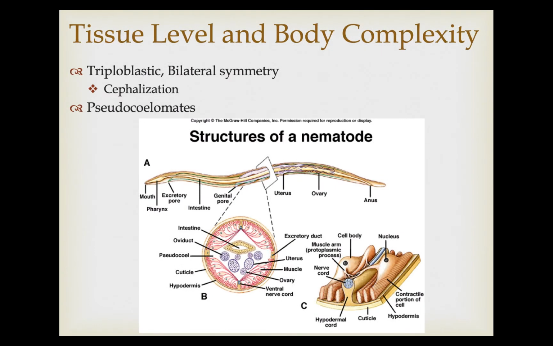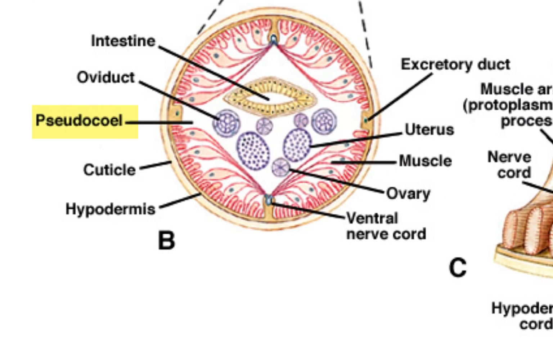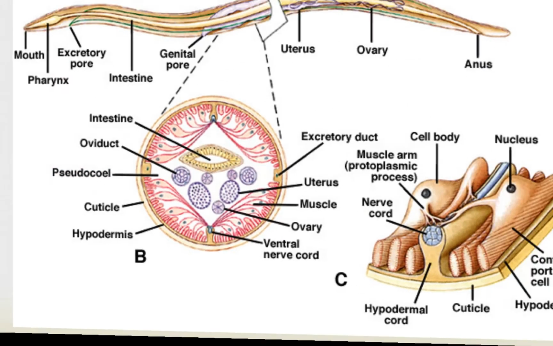They're triploblastic, bilaterally symmetrical animals. They don't show a great deal of cephalization as far as a big brain, but they do have a concentration of nervous material on their anterior end, and there is a nerve ring that's associated with sensory structures there. They're not eucoelomates. We're dealing again with a pseudocoelomate group, so they have a body cavity, and it's actually a well-defined body cavity, but it's only lined by mesoderm on the outside and not the inside, not the endoderm.